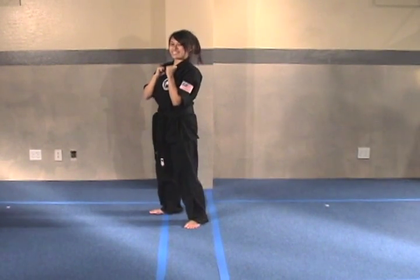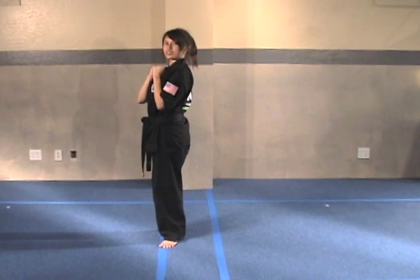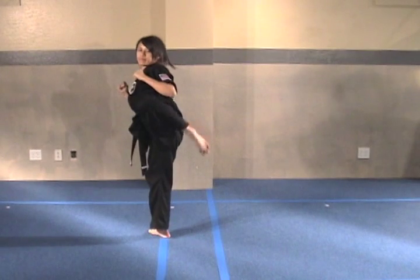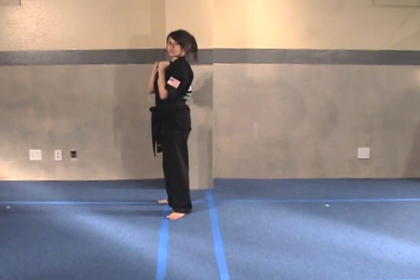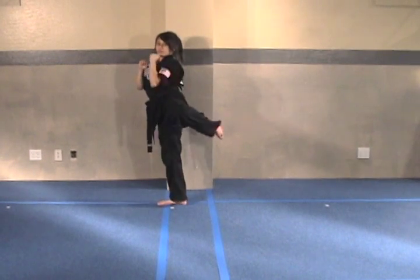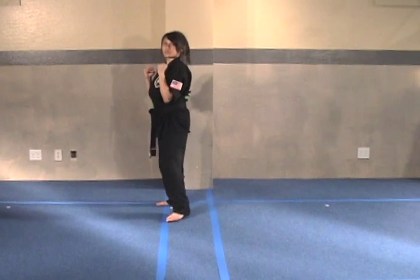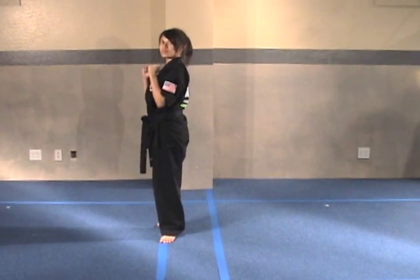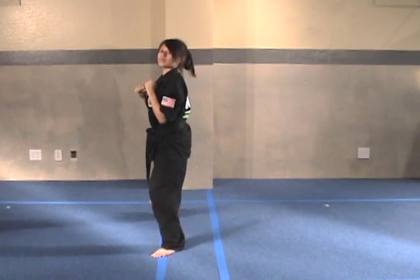And now step. Slide up in a pivot, heel to heel. Take the front leg, pull it all the way back. Kick and refold, hi-ya. Awesome. Step back, let's do it again. Guarding stance position, take the front knee, pull it back, and then pivot. Kick and refold. Hi-ya. And down. Ready, step. Slide up, heel to heel. Pull the knee back, kick and yell, hi-ya. Awesome. Step back, we'll do it one more time.